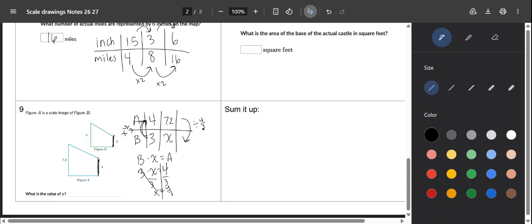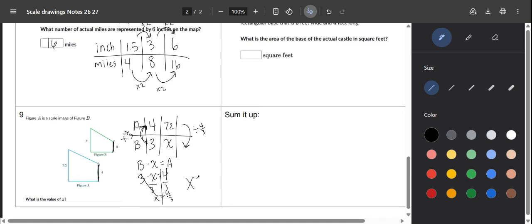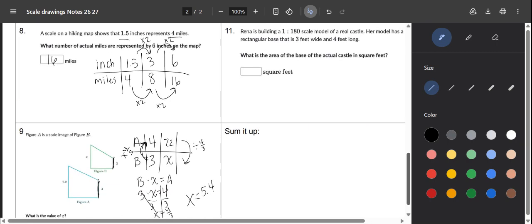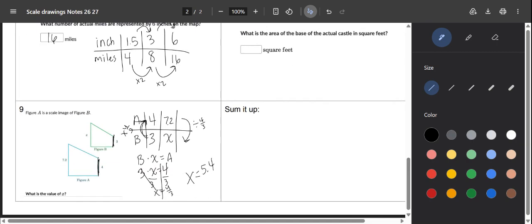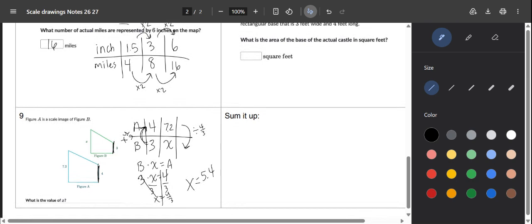And this is where you want to get your handy dandy calculator out. You're allowed to with this unit. It is totally okay. And that gets us x equals 5.4. Okay. I should have chosen a different variable for that. I apologize. This x should have been like y or z or whatever. So I'm sorry.